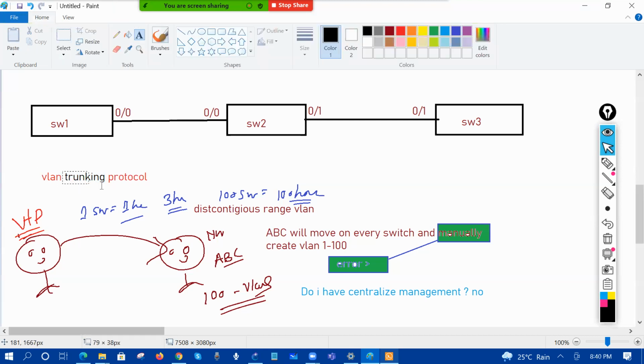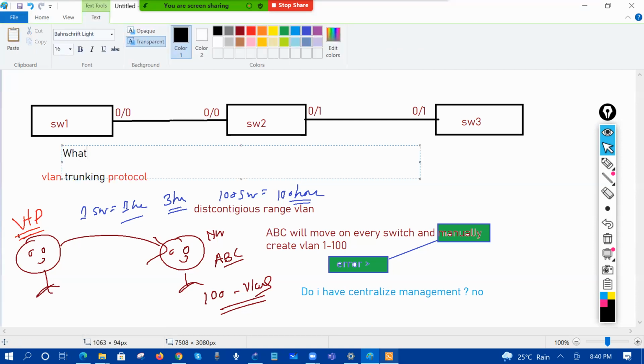The name trunking is there because the VTP packets are sent over a trunk port.